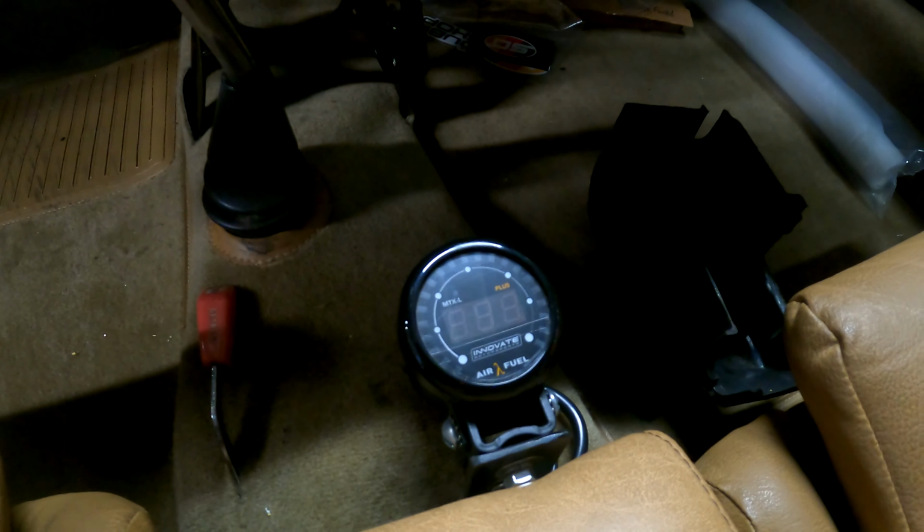The next step here is to get the computer plugged in and to make sure that everything is connected appropriately. I know what's connected to what, and it's ready to fire up for the first time. The only other connection that I've made is down inside the car. I went ahead and pulled out the yellow wire from my Innovate wideband and made sure that that is connected all the way back through up here into one of the voltage inputs for the Haltech. So I'm gonna be able to feed from my oxygen sensor, which is way back here, all the way up into the computer.